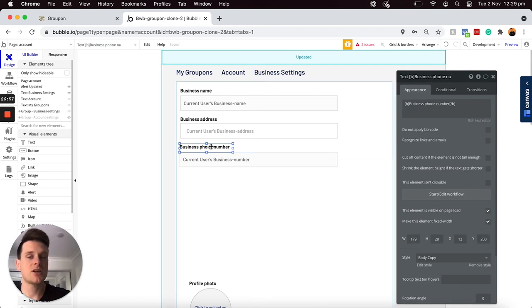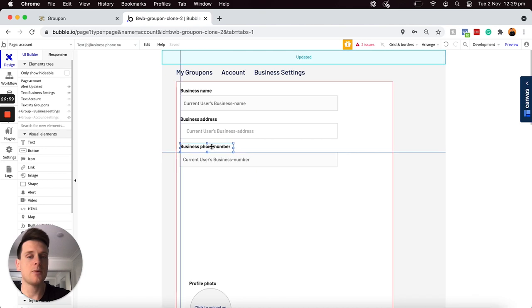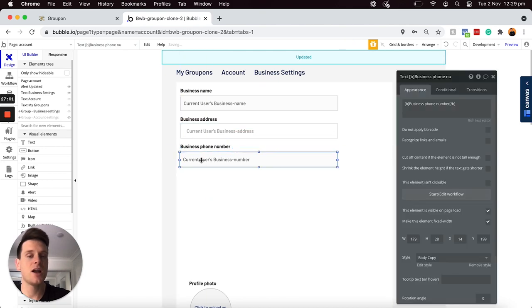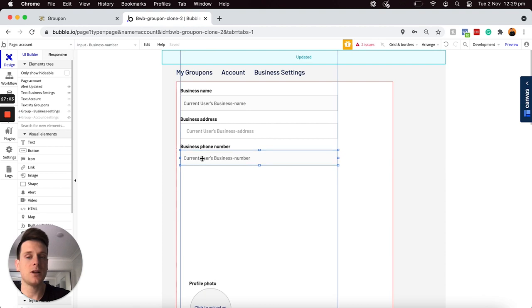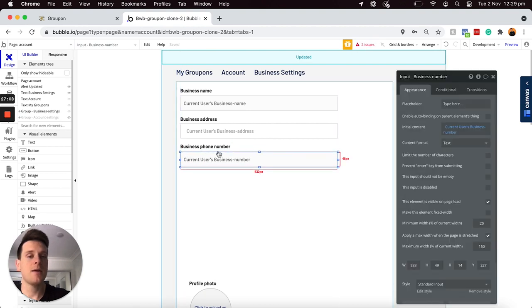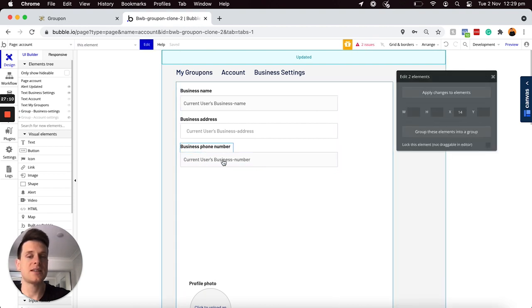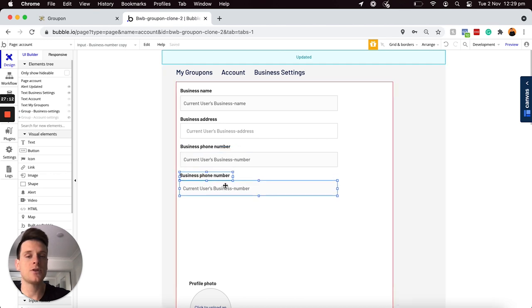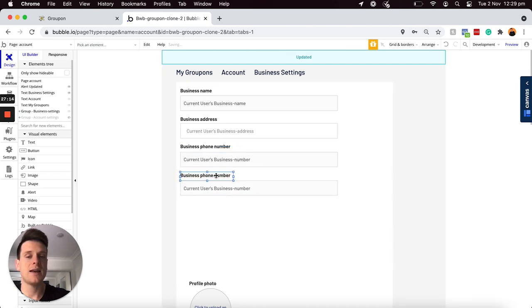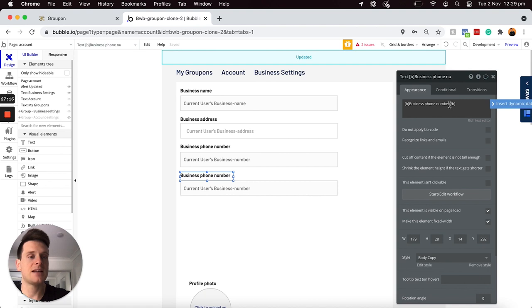While I'm here though, I'm just going to make sure the headings are in line with our existing headings on the page, as well as our input field below it there. And then I'm going to just make a copy of both this heading and the input field, drag those down once again. And in this case, I'm going to update the name to display the word business website.